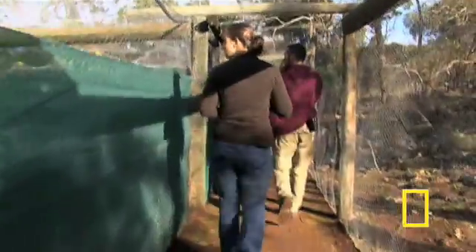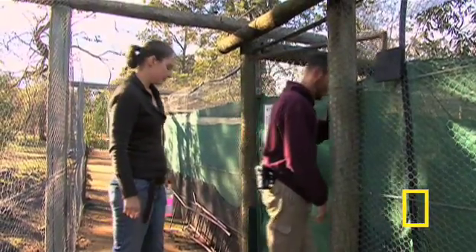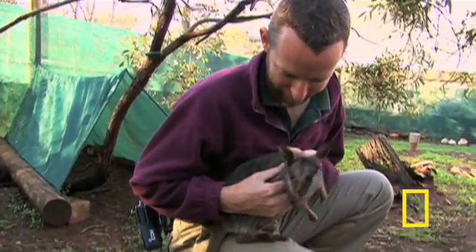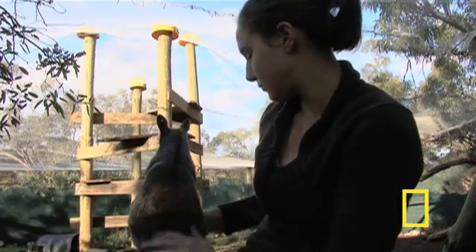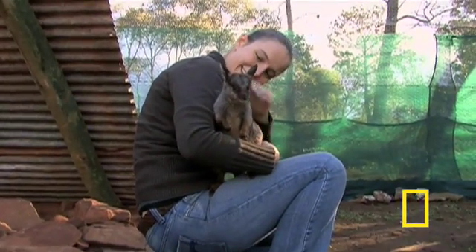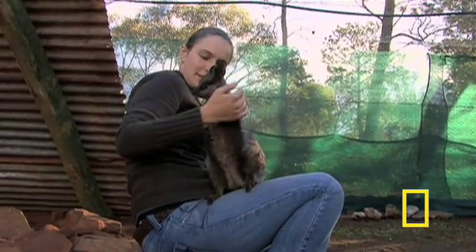When he's old enough to survive on his own, researchers will move the joey to a captive breeding facility at the nearby Monarto Zoo, where he'll grow up among his own kind with a little help from some human friends. The hope is that these youngsters will go forth and multiply, giving rise to a whole captive-bred generation of waroo that will someday return to the wild and perhaps reclaim their former habitat. The hope is that in the long term, it would be amazing to have the animals swarming all over the hills as they used to be in the past.